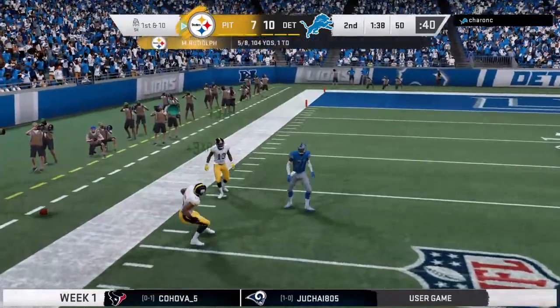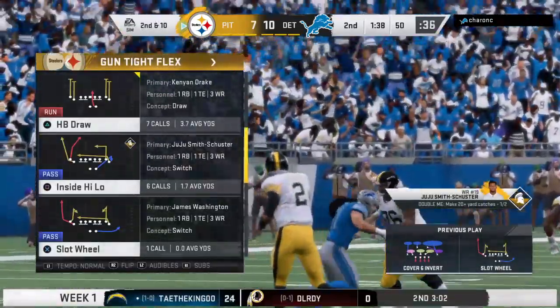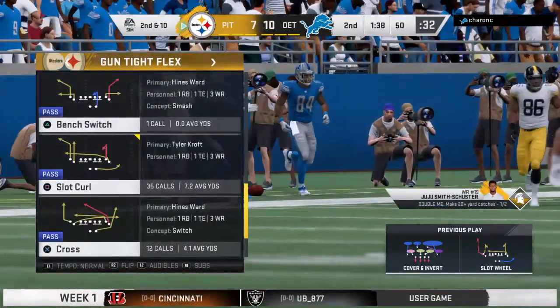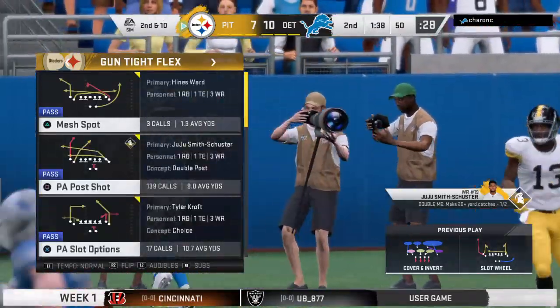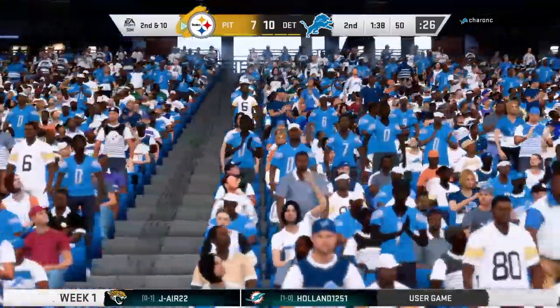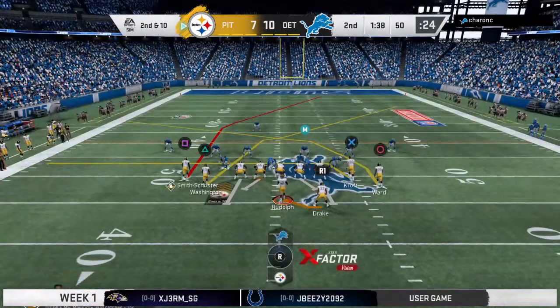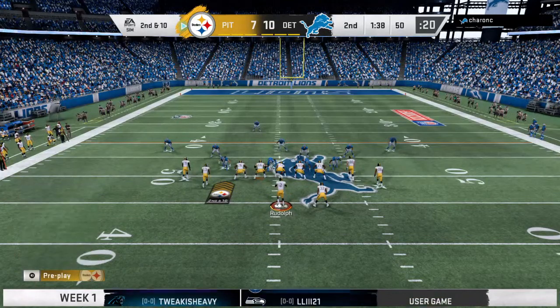And he knocks the ball away, and it falls incomplete. James Washington was the intended target, and that'll bring up 2nd down. It's been my observation there's been a nice variety of play calling defensively. You and I often talk about an offense's ability to keep a defense off balance with what they're doing. I think the converse has been true in this game. I think you're right. They seem to have gone off tendency quite a bit, but only the second quarter, a lot of time to change things.